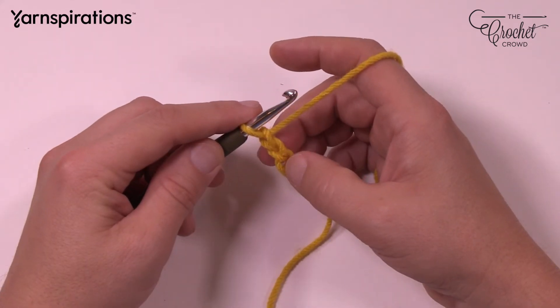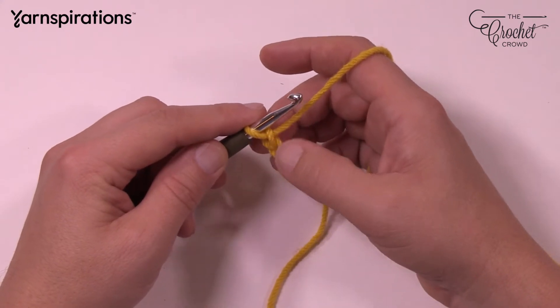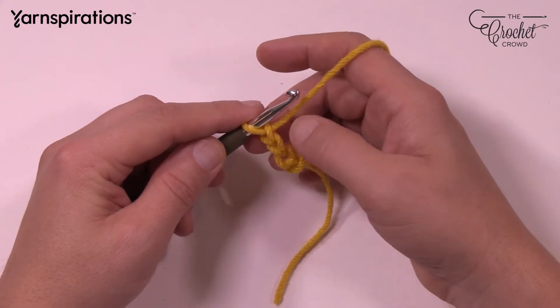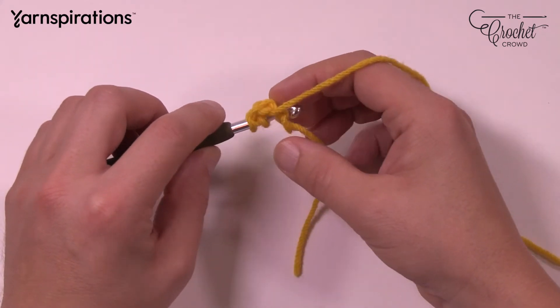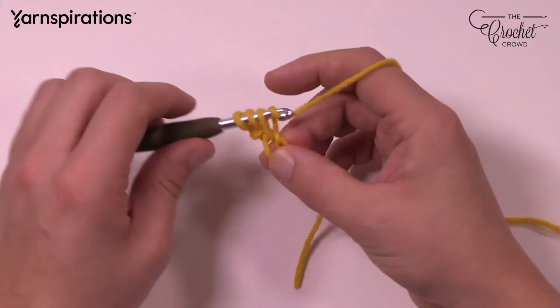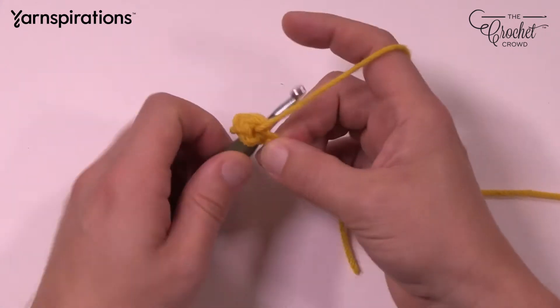To get our posts going all the way around — there are 12 of them — go into the very beginning chain. Count back to the third one and double crochet a total of 11 times in that beginning one. The chain you're skipping over is included in the count, so this makes a total of 12 at the end. Let's say that's 1, and go into the one furthest from the hook — the third one — and double crochet. That's 2, and keep doing that until you get a total of 12.